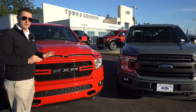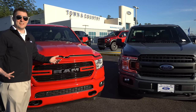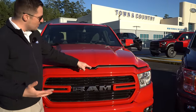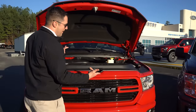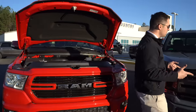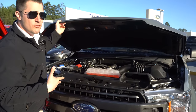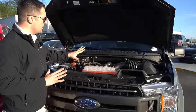Before we talk engines, one thing I like a bit more about the Ram than the F-150 is the hood contour — it has a little dip that essentially says 'put your hand here' to open the hood. It's very intuitive right off the bat. The Ford F-150 is similar but the latch is offset slightly, so the first time you open it you might have a little trouble locating it.